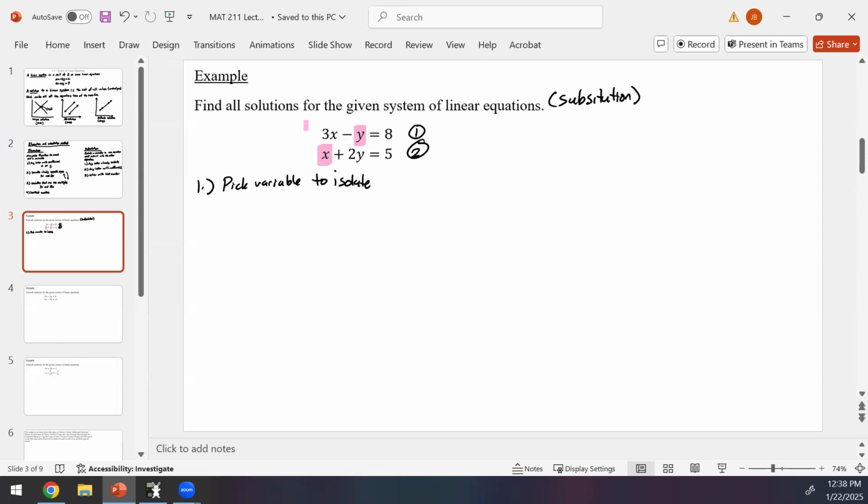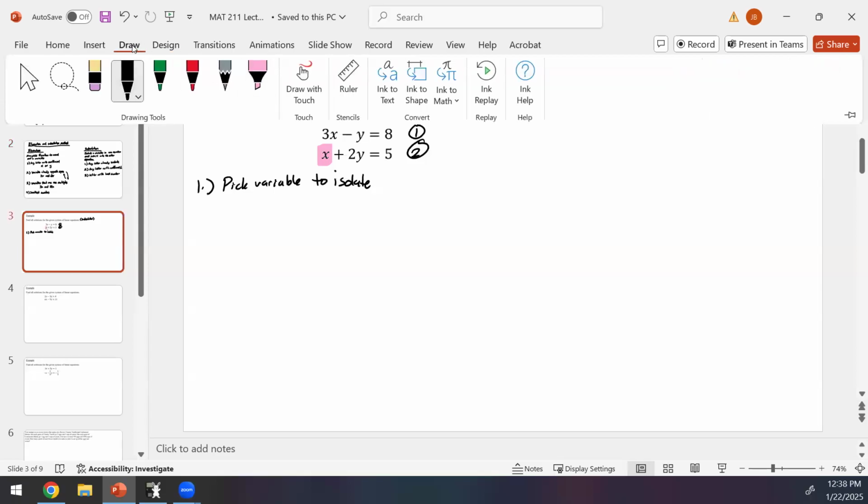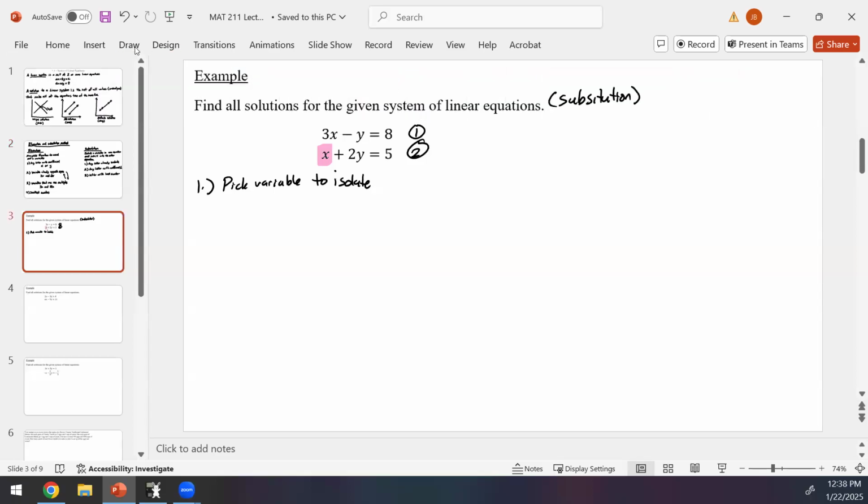So it's at that point you can decide, okay, which one do I like more? Me personally, I think x is better because it doesn't have a minus sign in front of it, right? So I'm going to pick x. But y would be 100% fine. In fact, any of those numbers is honestly fine, but the other two would create fractions, and you don't want that. So I'm going to isolate x in equation number 2. Like that's the one I'm isolating. So that's what I'm going to do next.